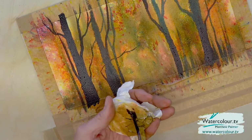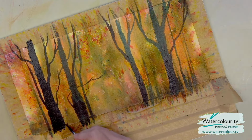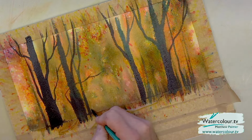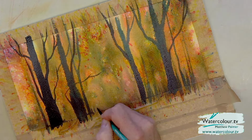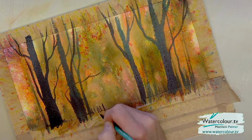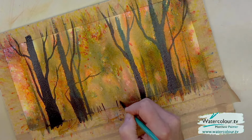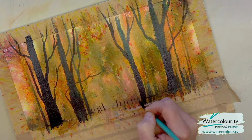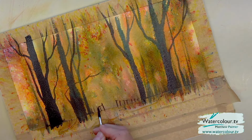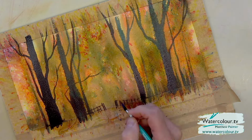In the middle, we're going to be using the brush quite fine and do some little random spots and dots, but I kind of want to bring in a little bit of an old rustic fence kind of thing going off here. Bring that down. And then just bring that detail in. I want some kind of a focal point here.